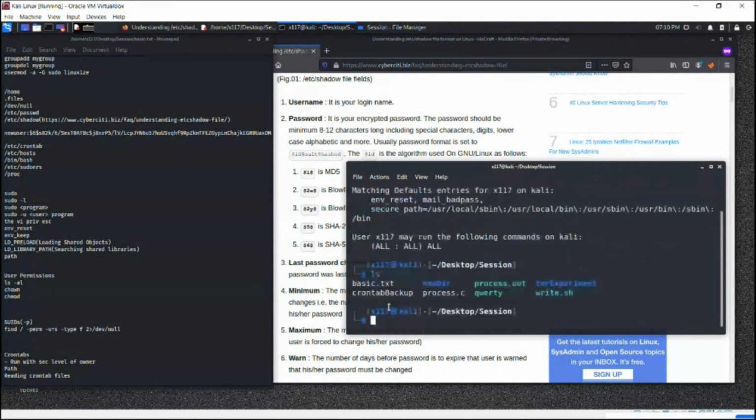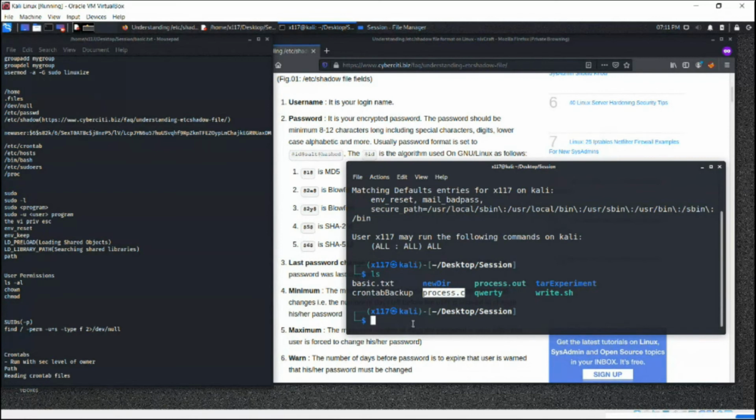Let's say this file, the process.c file, is owned by root, and the permissions of this file are set in such a way that no other user will be able to rewrite it. But the system manager has given me permission to only edit this process.c file using the vi text editor.